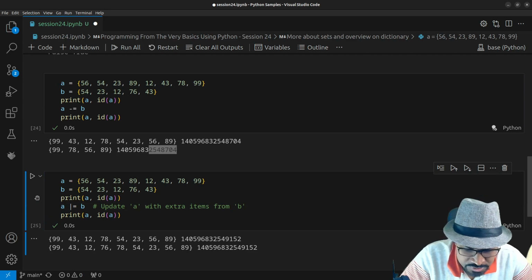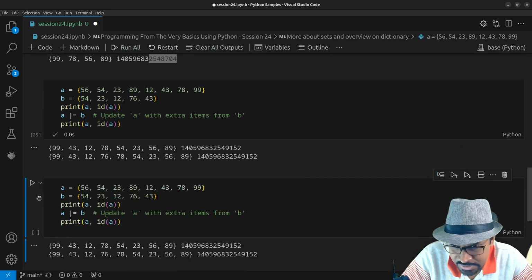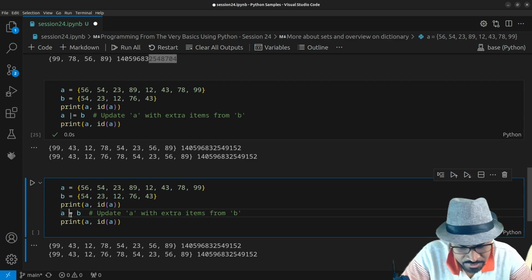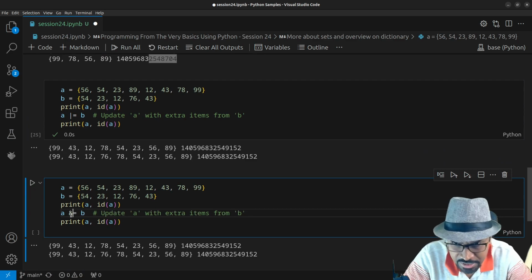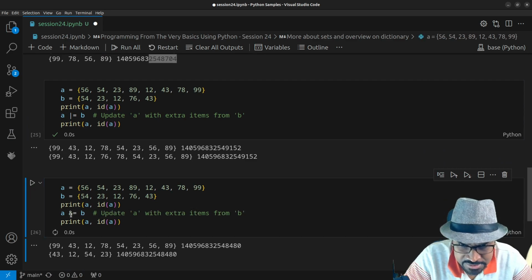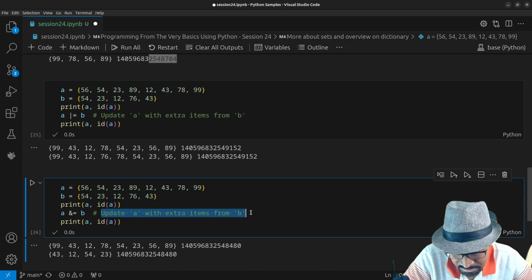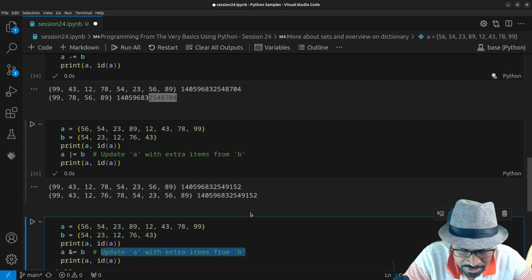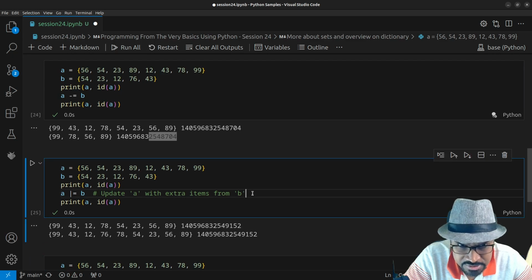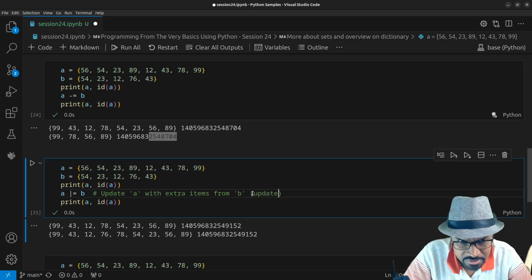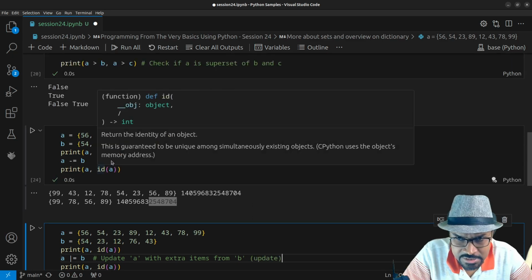You can also use the intersection variant, just like the union. When you do this, you just say ampersand equal to, and you can see the outcome here. So this is an intersection update. By the way, this is simply called an update, whereas this is called a difference update.